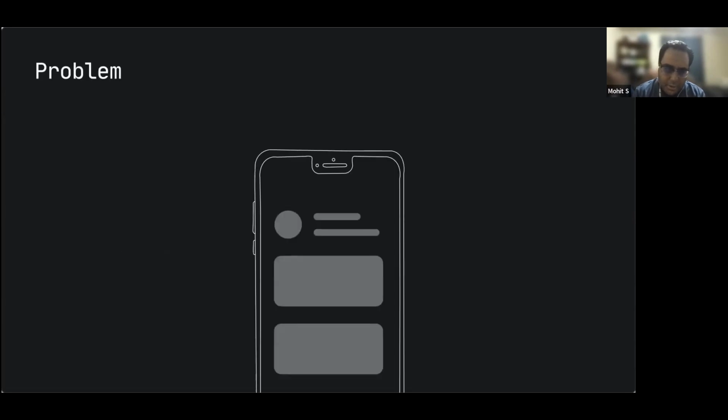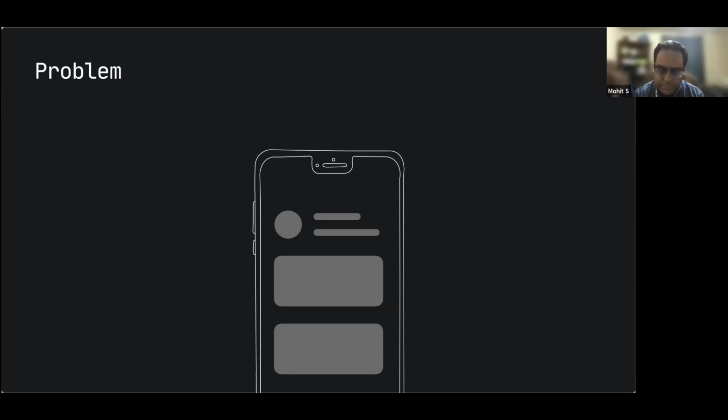Suppose we have a problem: we're building an app and we want to display a profile screen with a lot of information that could be retrieved from different streams of data. How would we go about setting that up with Compose?